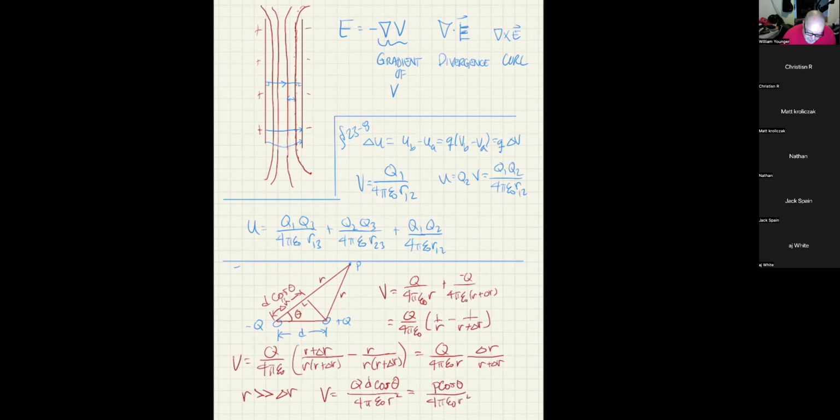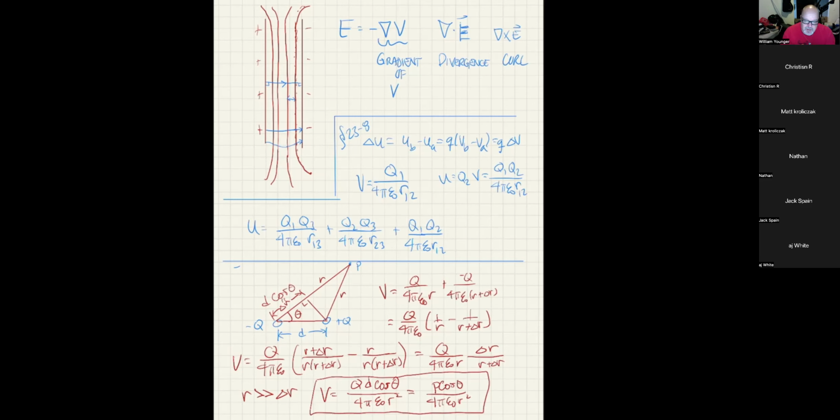So one of the reasons we did all this is I want you to see something that has been going on with dipoles. So when you have a dipole, it's not quite the same as having a point charge, because you have a point charge of Q that gets you an electric field of Q over 4 pi epsilon naught R squared, right?